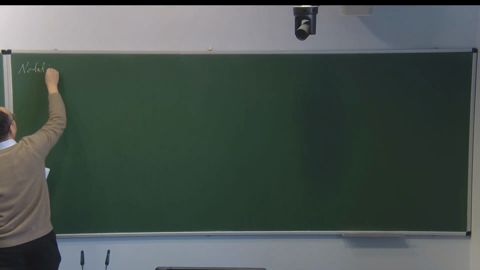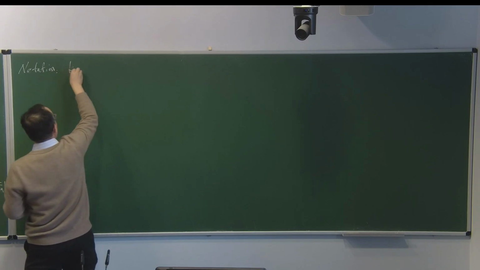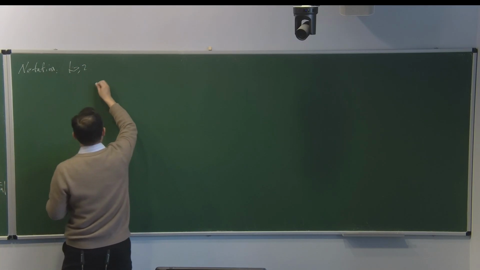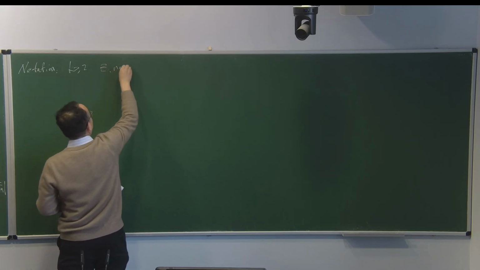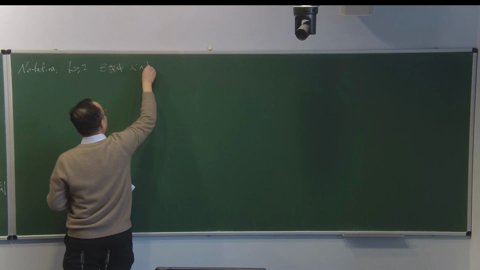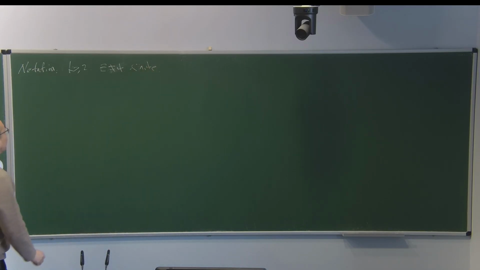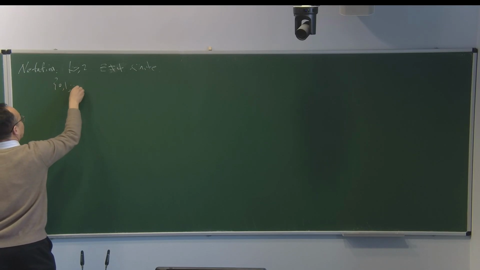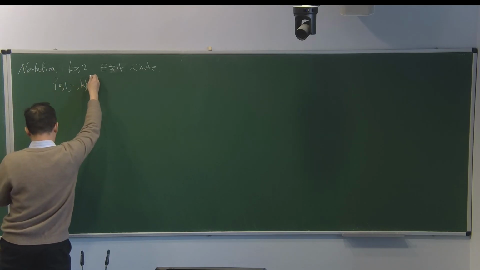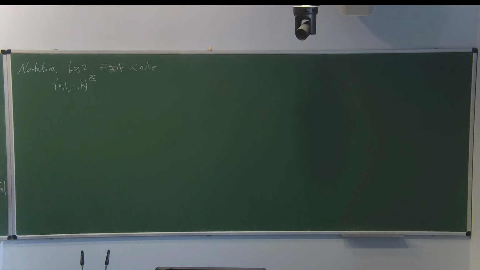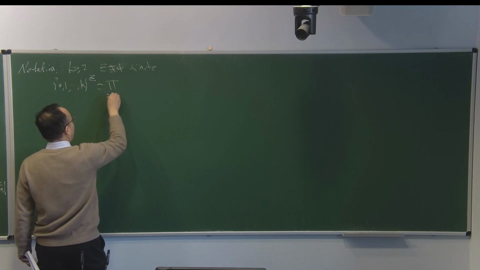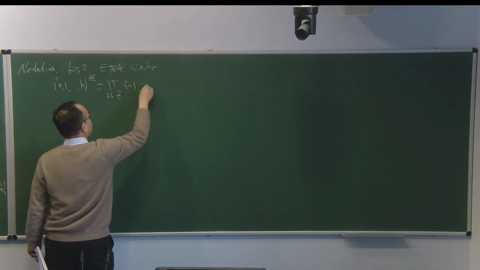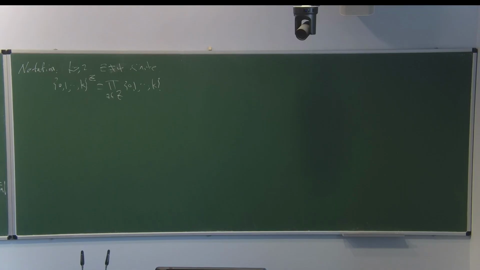So first of all, let's look at some notation here. We look at k at least 2, and a finite set Z. And we look at the set {0, 1, ..., k} to the Z. So this will be really just products of {0, 1, ..., k}. This is a finite set.